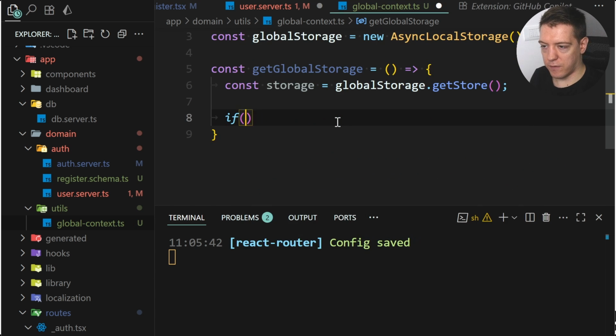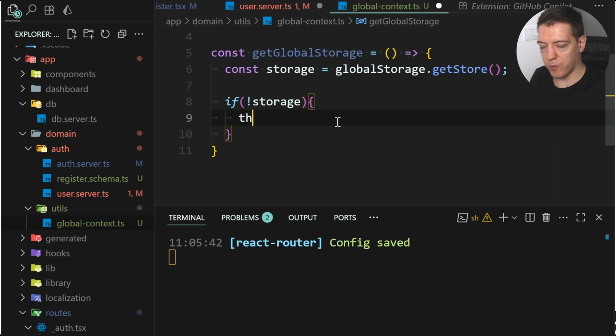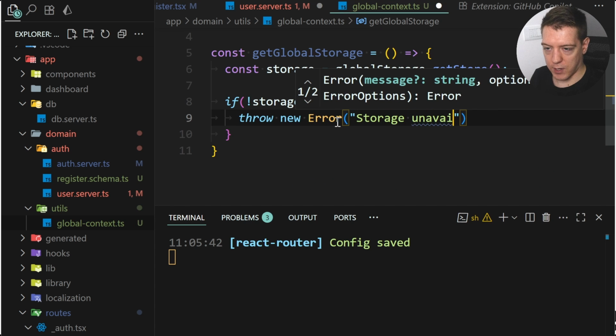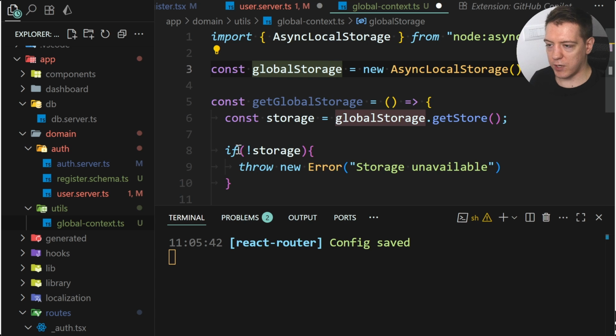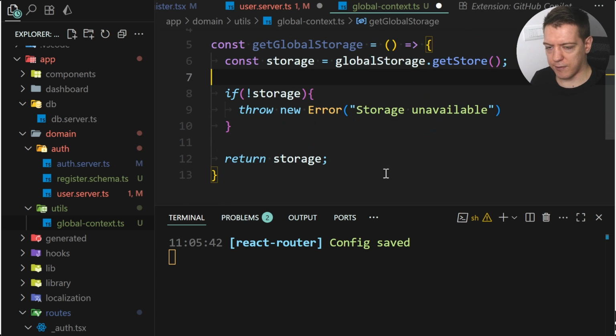So if not storage, so if you're using this function somewhere you shouldn't be, you're going to throw a new error, storage unavailable. Otherwise, you're going to return the storage.